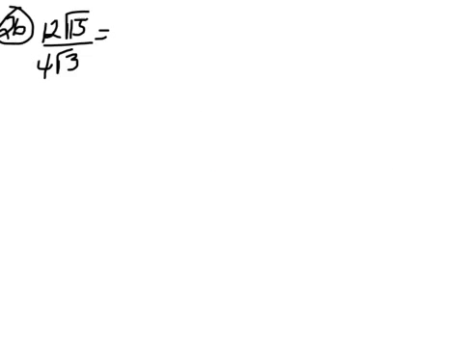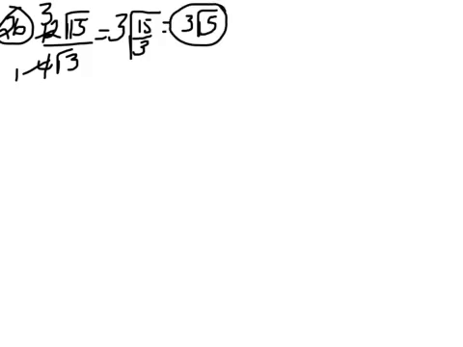Let me go to a new page. Okay, this is some similar ideas that we've had in previous problems. You can reduce the parts on the outside: 4 goes into 4 once, and 4 goes into 12 three times. So I've got a 3. And then you've got a square root on top and a square root on the bottom, so I could just go ahead and put those two things under one radical. And if I reduce 15 over 3 inside the radical, that's just 5, so that would be my final answer there.